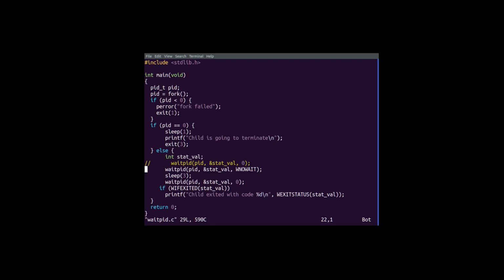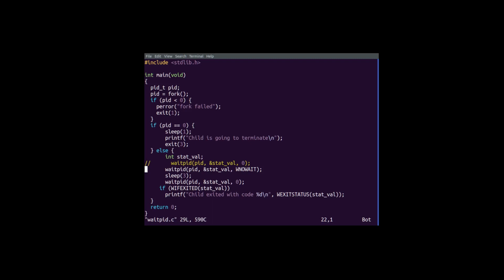But if you have only one time, and you don't wait, you don't collect the correct one, because maybe that moment is not exactly the moment that your child process terminates. So you can go on, you avoid the zombie process, and after some moment you introduce one more wait, and then you can collect the status.